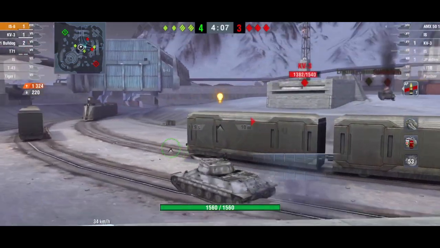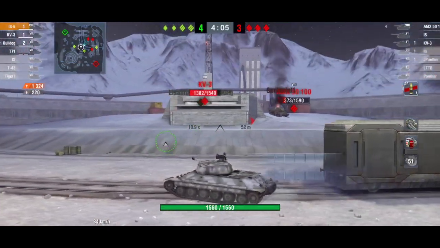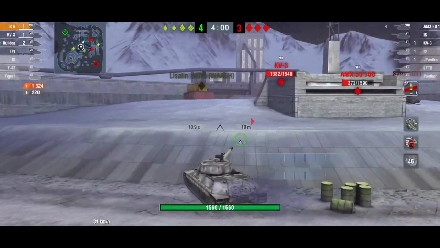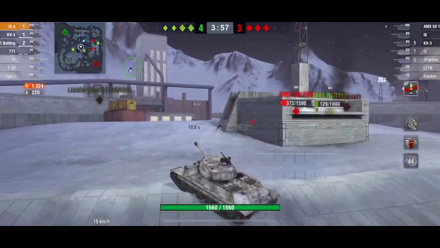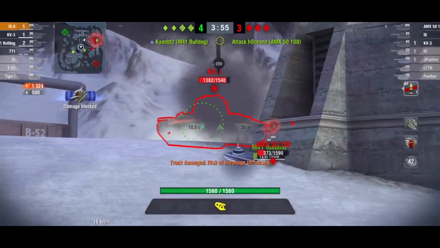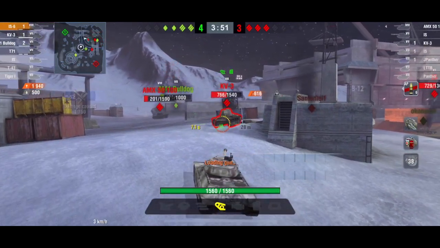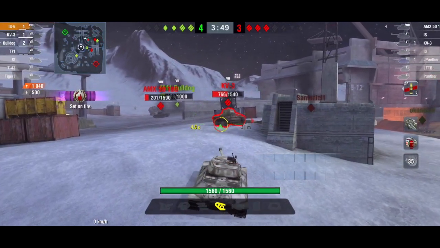So here we go again. Now we've got 3 against 4. We're not doing too badly. There's an IS left, there's an AMX 50-100, and there's a KV3. The KV3 is popping out, we get a nice bounce, and we stick a 400, 500, almost 600 into him because we get a nice fire.